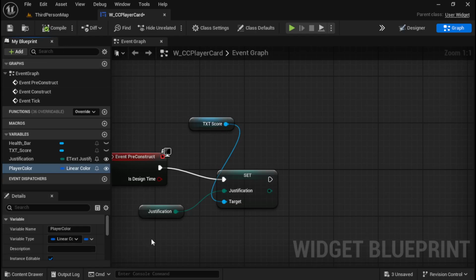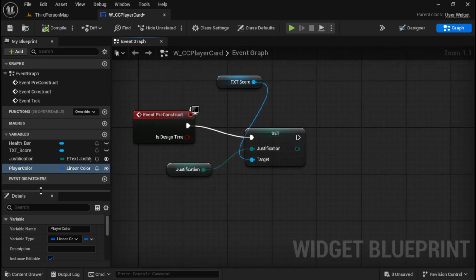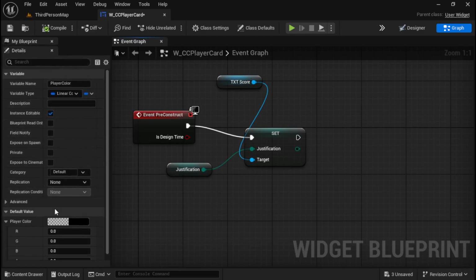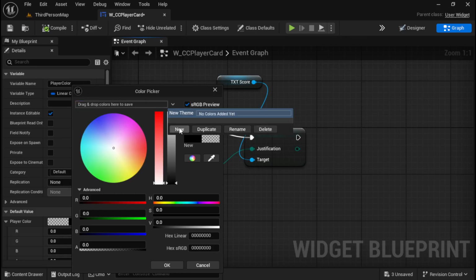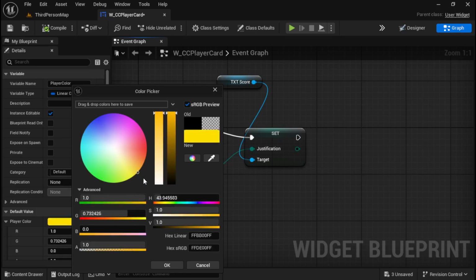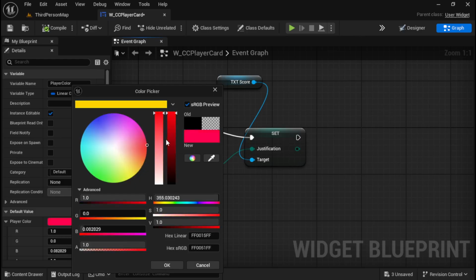Once we compile that, then we can go into player color and we can assign certain colors to be used for our players. So I'm going to go down here to player color. I actually have some from a previous time I was playing with this, so I'm just going to delete everything there. I'm going to show you how we go through making this. So the first color we're going to have is kind of a goldish yellow, maybe even orange. I'm going to grab that and drag it up here. That's our first one. Next one's going to be red.